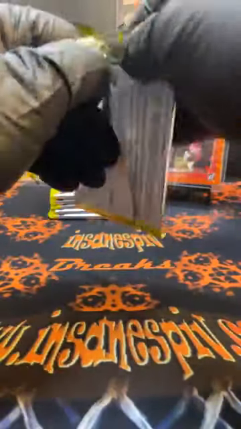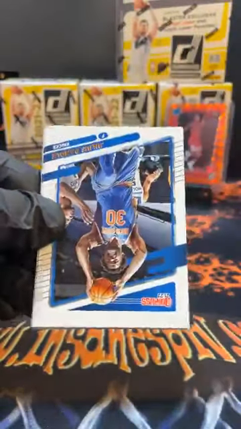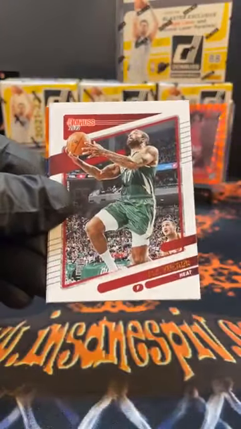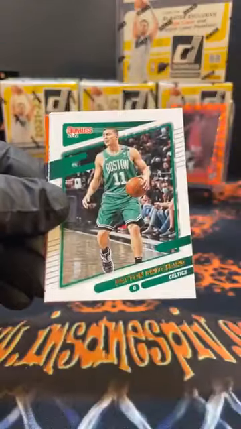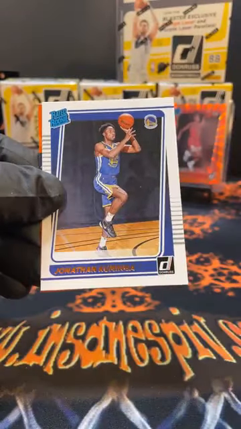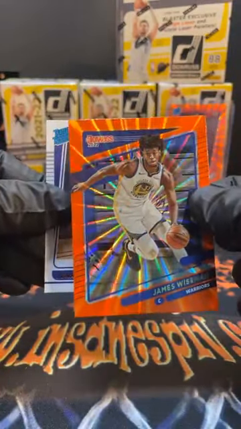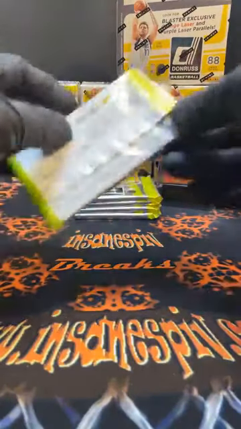We are moving through Blaster number one on our Monday night break. We started off with Bridges for the Suns, Flipper over with Randall for the Knicks, Kleber for the Mavs, Tucker Heat, Bane Grizzlies, Pritchard Celtics, rookie is Kumanga. There's a nice rookie for the Warriors, and Wiseman's second year on the Orange Lasers. So two Warriors back to back. So there's a Kumanga for the Warriors.